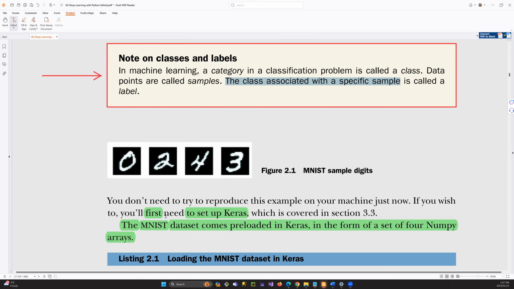Okay, so the thing is, the major library that we worked with so far was Keras. So we need to set it up. If you work with Anaconda or anything but Google Colab, there is a chance that you need to install it separately. And again, there is a chance that the version that you're dealing with is different from the version that your Python works with. And the version incompatibility is one of the challenges. But the good thing about Colab is everything is already set. So you just need to run these commands and everything will be okay.